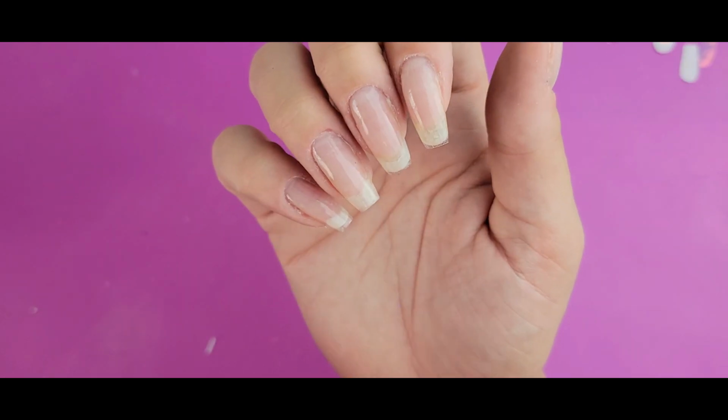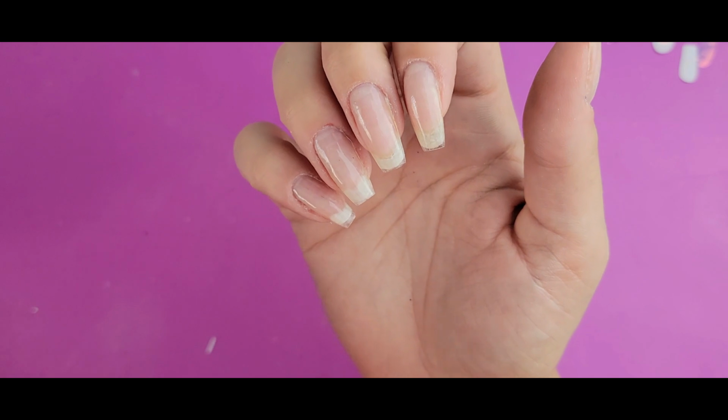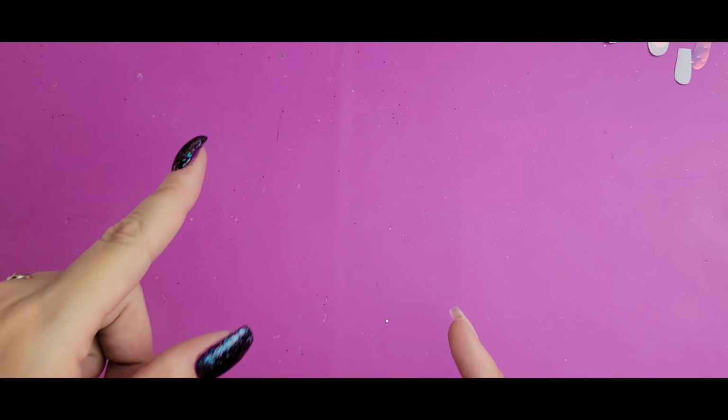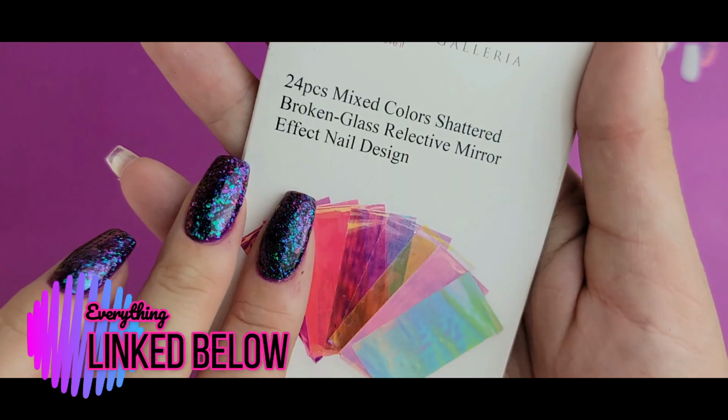Okay, so to get started, I've actually cut my nails down a little bit shorter than usual just to lend to the design a little bit better. I am going to be using all gel. There will be no dip powder in this. I'm going to be using the Double Dipped builder gel, her builder gel in a jar I have right here. And then I'm going to be using these sheets here. I will link these below as well.